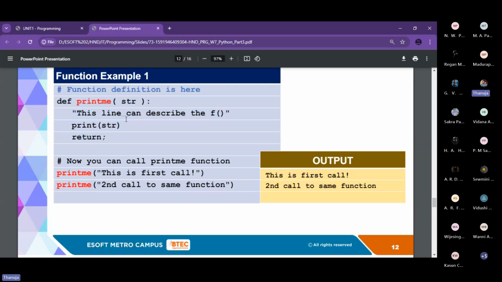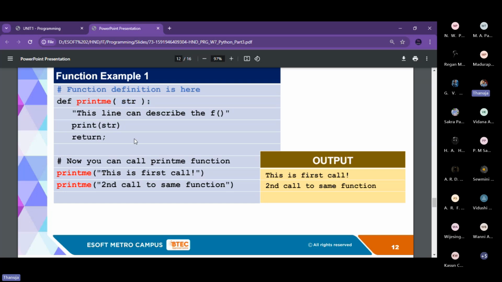Okay. Def means the keyword, print me means the function name. We have given that name. Whatever name you prefer, you can give it as your program's function name. Then opening and closing parentheses. Within the parentheses, you can pass your parameters. Maybe one, maybe two, maybe three, whatever the parameter count you have, you can pass them in.